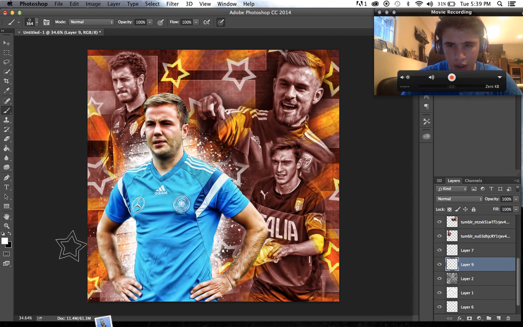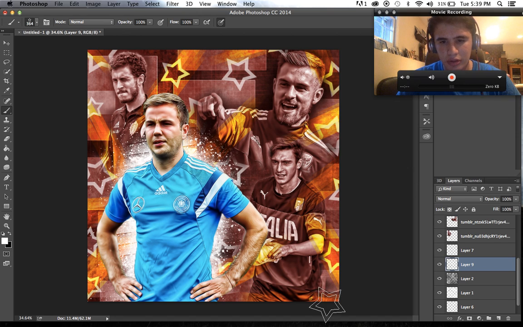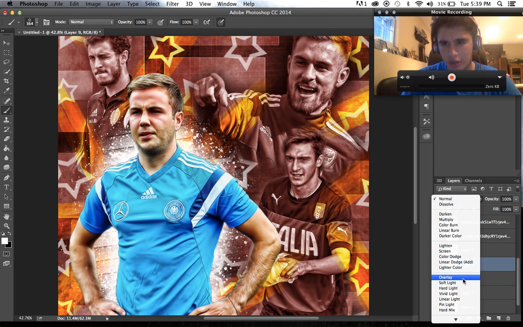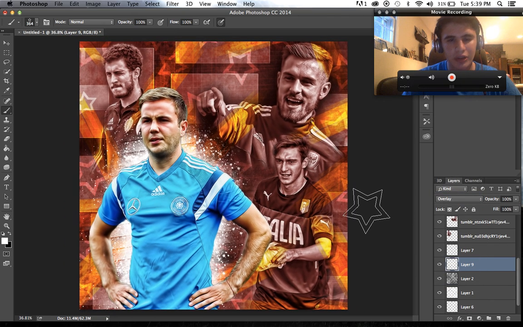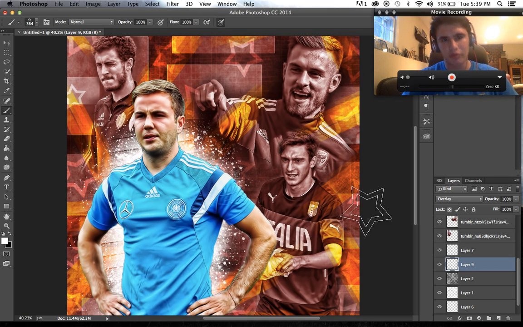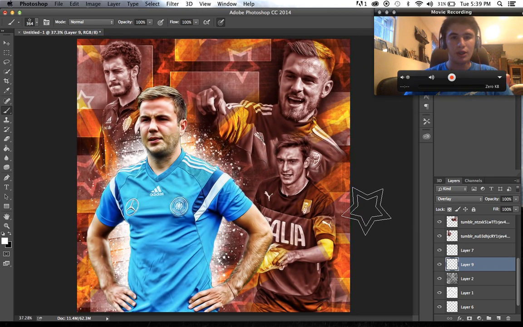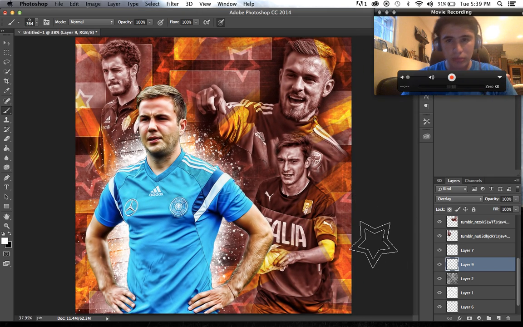But anyways, just going to add some stars in here, all over the place, over that grunge layer that we put in earlier. And just try not to get it around their heads too much or their faces. That's at least what I like to do. And make some of them cut off here on the edges. Change it now to, let's see, overlay. Overlay looks nice. Alright, so we're going to use overlay for this. And we are almost done.